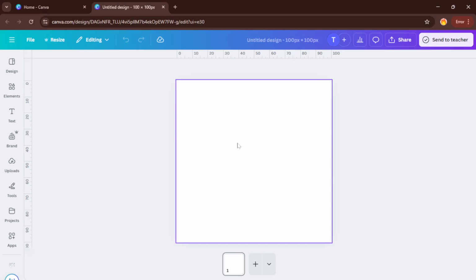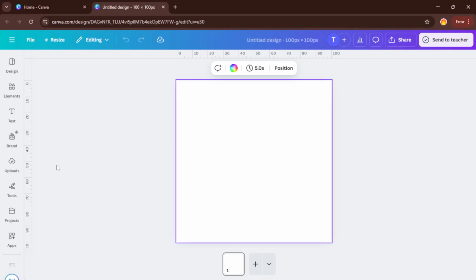These dimensions are quite small. We're just making a simple placeholder design for the upload, but you're free to use larger sizes or your preferred canvas size once you get comfortable with the process. Now hit Create New Design. Canva's editor will open up and you'll be staring at your blank canvas.